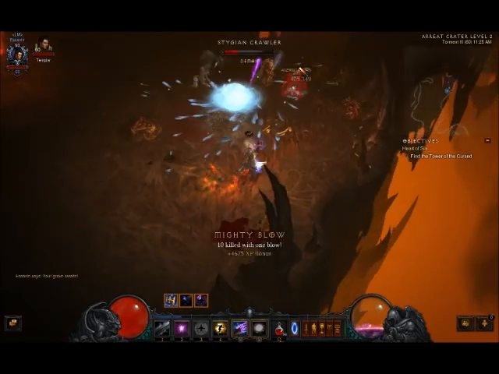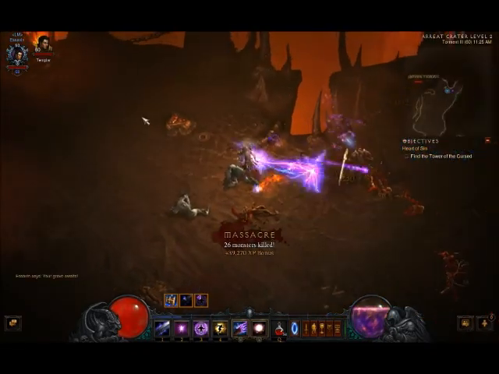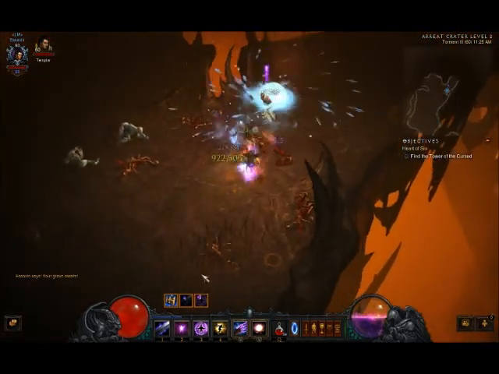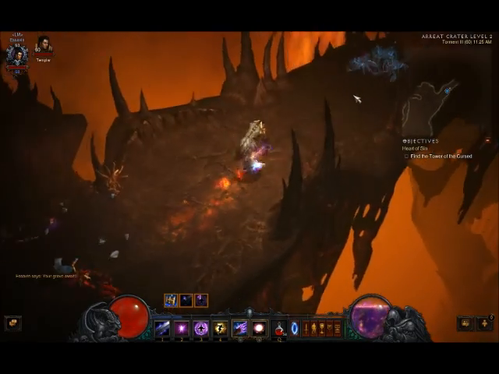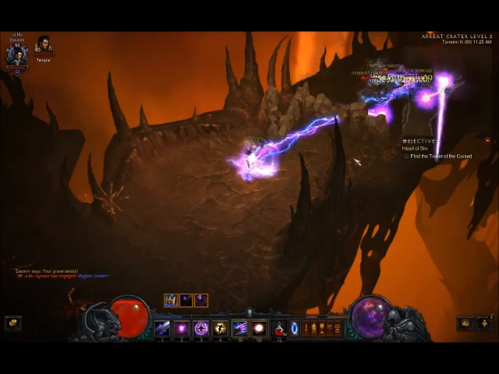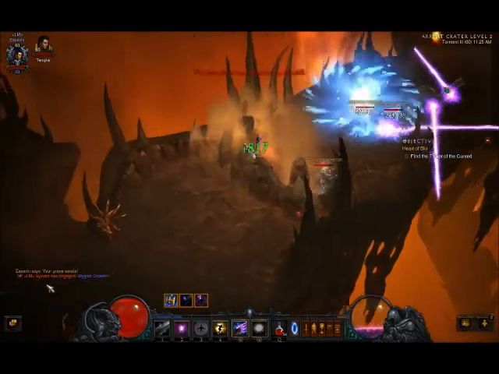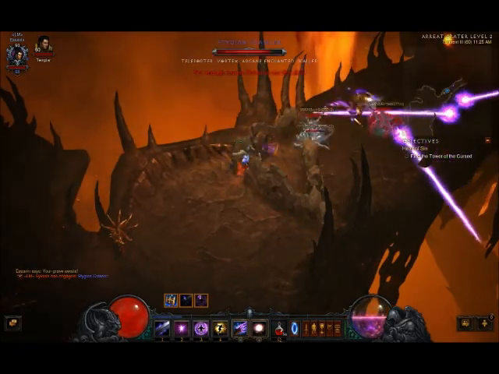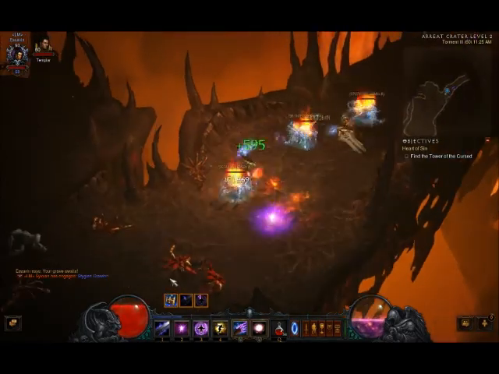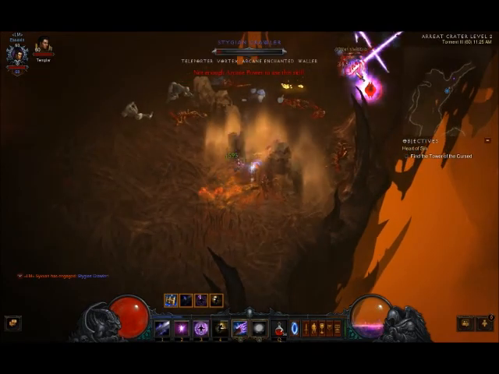Gotta hit all those mines just because you can. They're like magnets. They draw you to them. You never get hit by them, but you must step on them. Go, go, go. More mines. Alright. There's a blue pack.